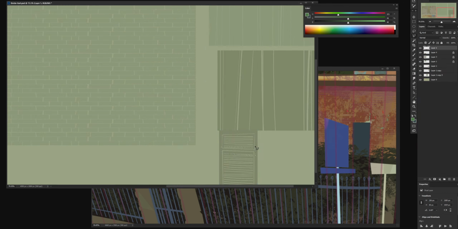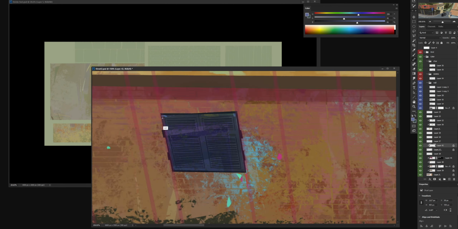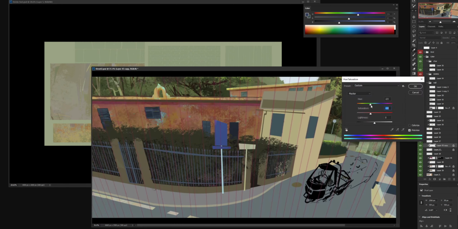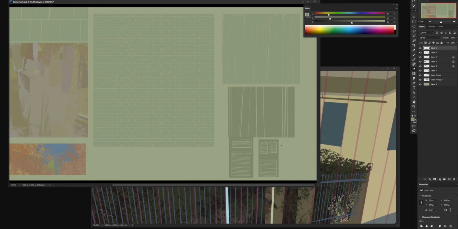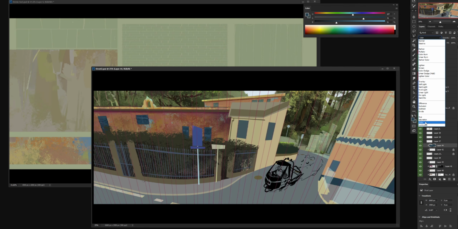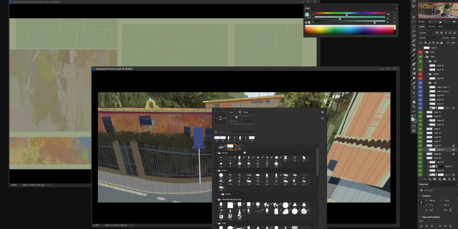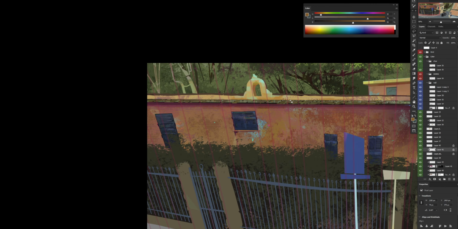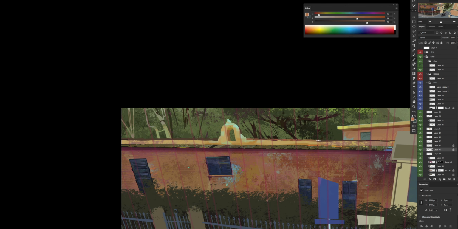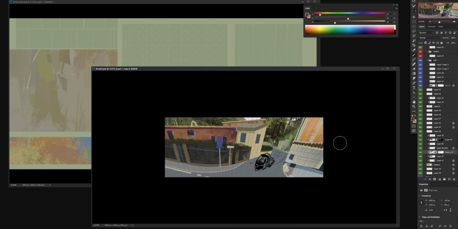And bricks are always fun because they can tell a lot of story. They can tell the age of that building, and you can tell if it's something modern, if it's something old, historical, destroyed, abandoned, whatever it is. So it's cool to spend enough time after I put those bricks. You can see that I keep masking out things, I keep changing colors, and I just have an extra care for what that wall is, because I know it's a big part of the painting.